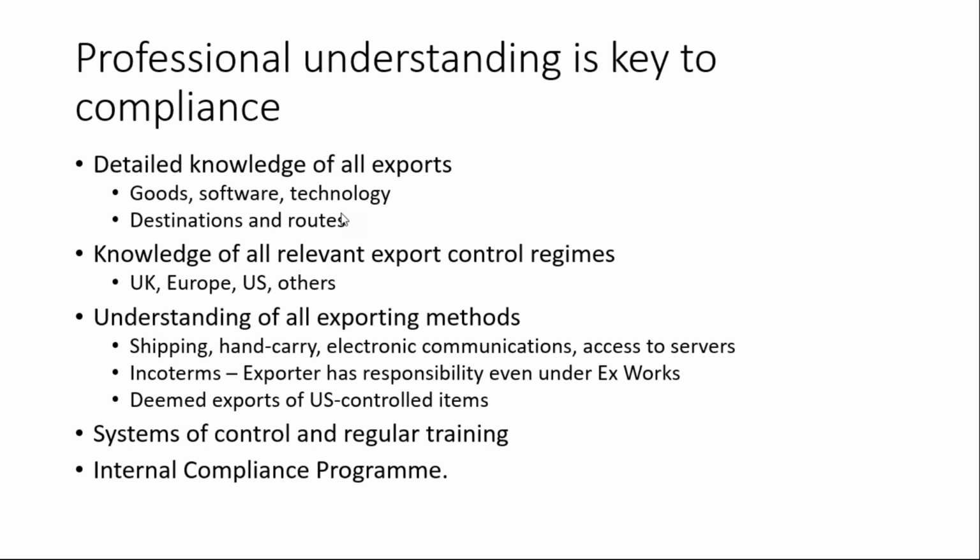Another highlight that I'd like to make is that, as Claire has indicated, the UK regulations really revolve around whether an item, whatever it is, is exported or made accessible in another country. If you're dealing with US export controlled items, then you also have to think about deemed exports. This is where an item is deemed to be exported to another country if it is given to or accessed by a national of that country.